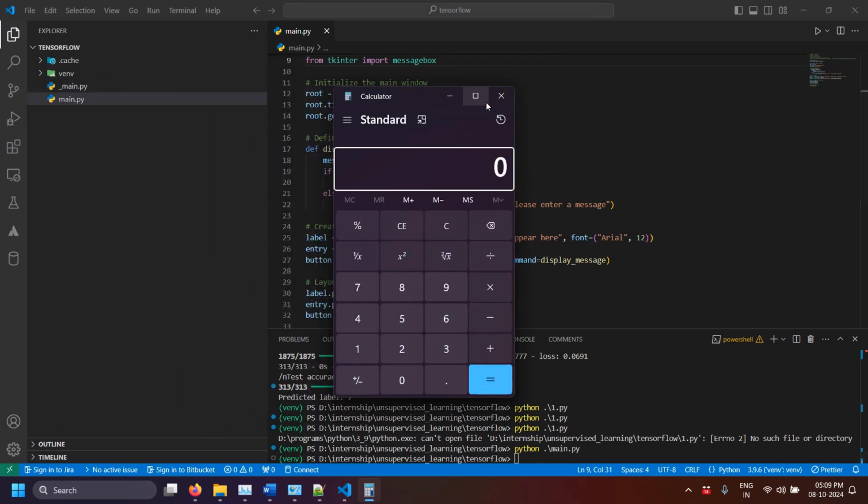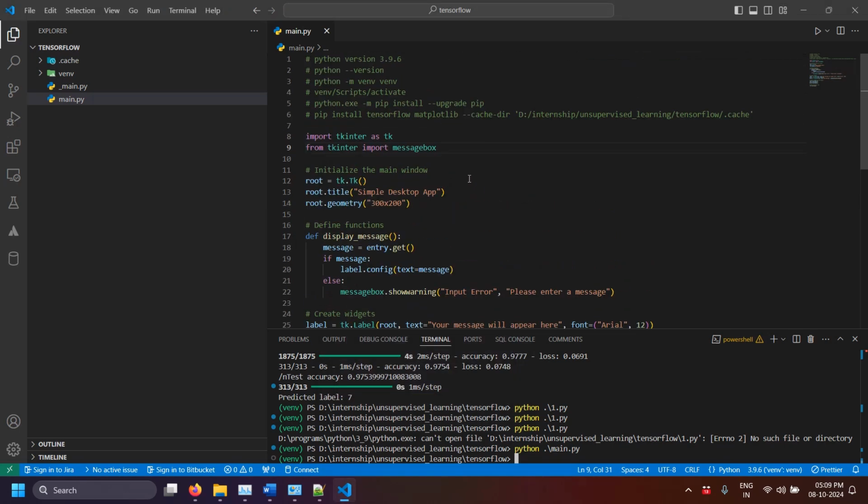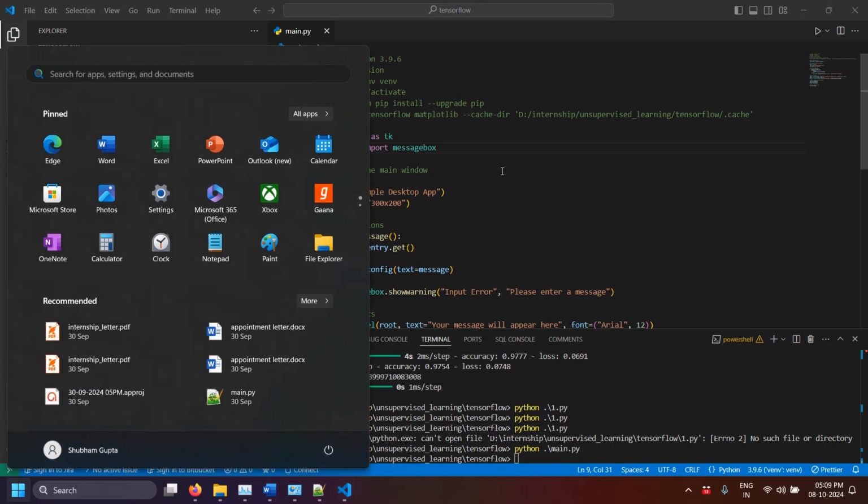You can create these types of softwares, but using the tkinter you cannot create latest material designs like you are seeing for these software.